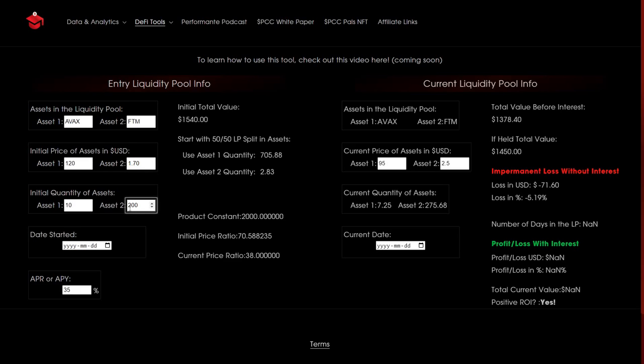And in order to understand what value we need for Phantom, using the 10 AVAX that we entered, we can quickly look at these two lines right here. If we want to use the quantity of asset one, we would use the asset one quantity. Then we would put in 705 Phantom. What this allows us to do is 50% of the total value. So $1,200 is in AVAX and $1,200 is in FTM. And this calculator here allows us to use one asset to get 50% of another.